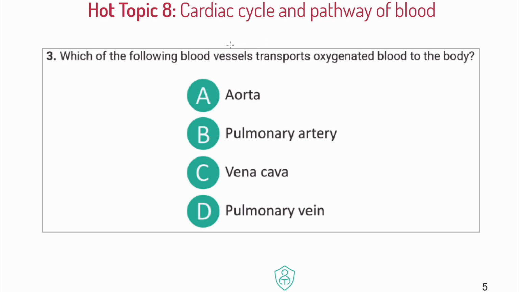Okay, folks, we are making progress. Just a very quick question to begin with. We had it as one of our MCQs, multiple choice questions. Which of the following vessels transports oxygenated blood to the body? Okay, so we've got 2 facts there that mean that only one of these answers is correct.